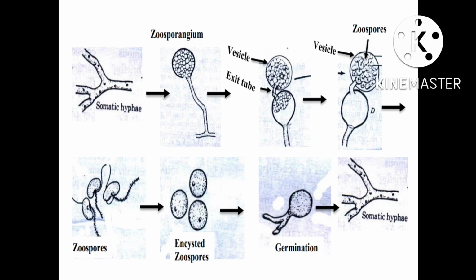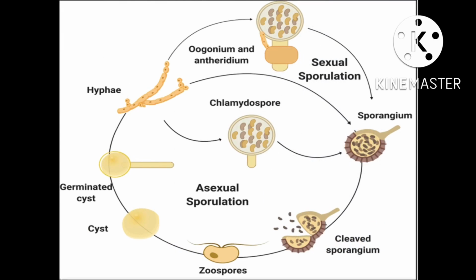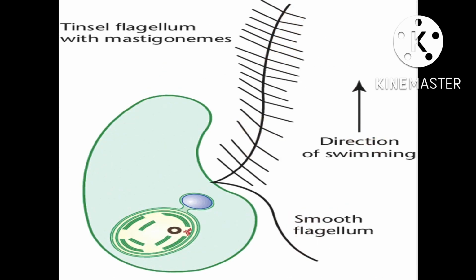Terrestrial species produce aplanospores and aquatic species produce zoospores. The sporangiospores are released from sporangia through the apical papillae or opercula. The zoospores may be uniflagellate or biflagellate. Biflagellated zoospores usually have heterokont flagellation. What is heterokont flagellation? That is, one flagellum is tinsel type and the other is whiplash type. The tinsel flagellum has tiny hairy outgrowths, which are known as mastigonemes. See here, this is the tinsel flagellum, and whiplash, this is the smooth flagellum.